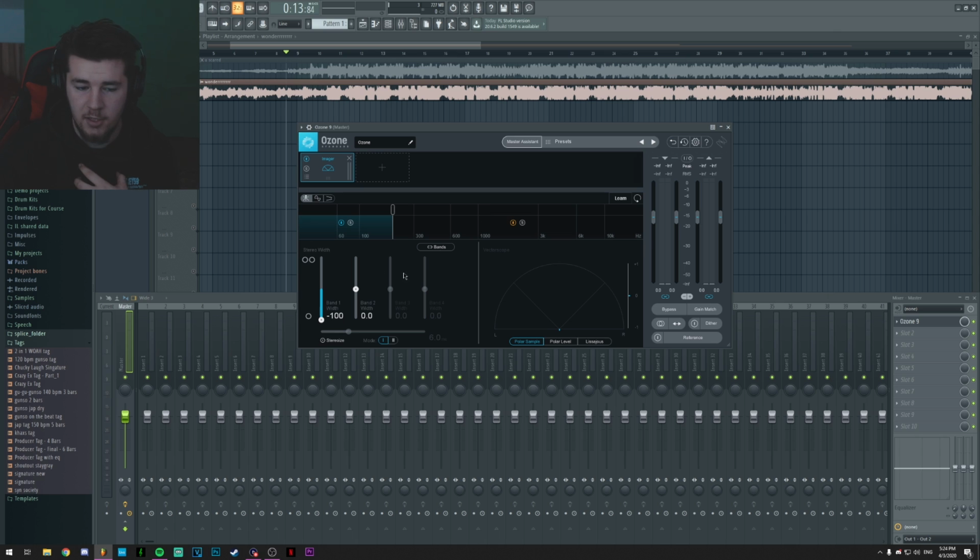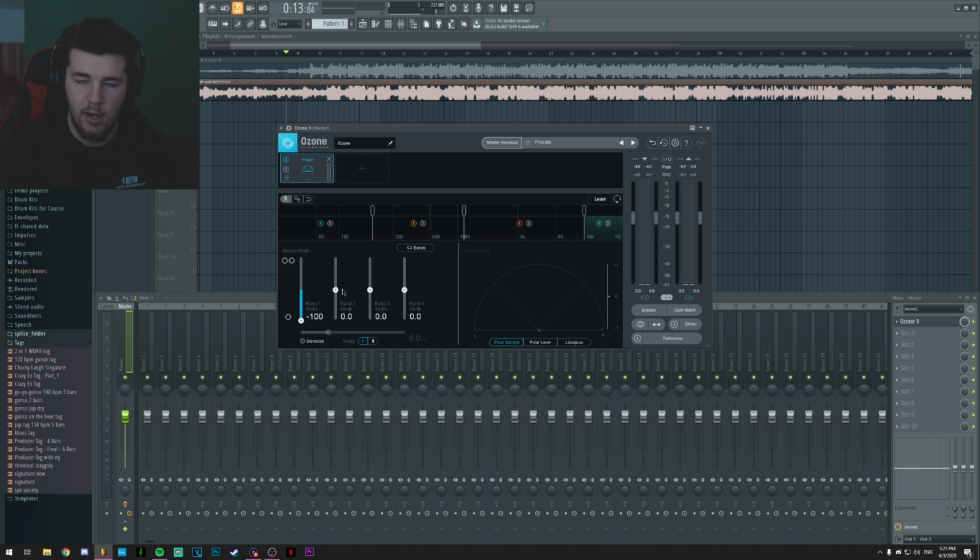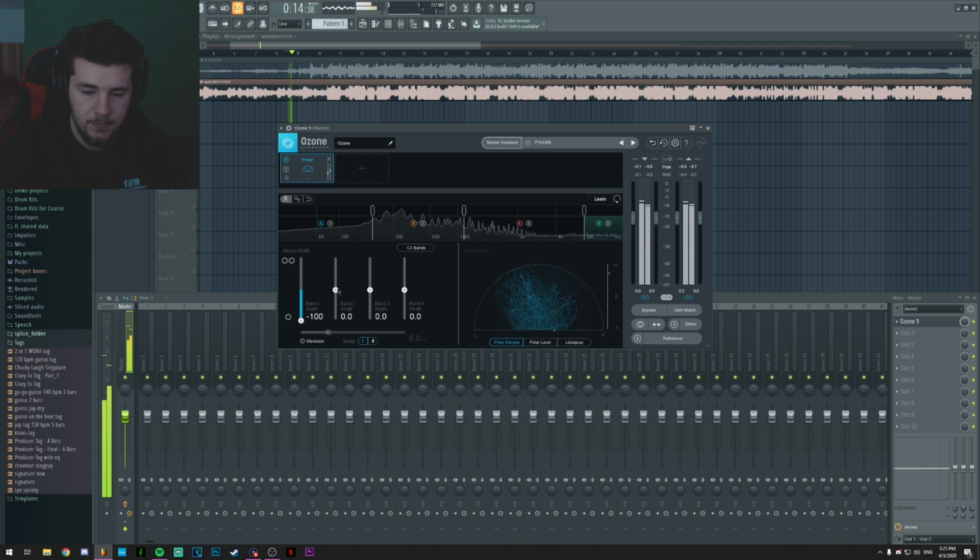Usually, personally, the other bands, I just set them at 1.1 and then 10K, like this. You can play with this depending on how you want your track to sound, adjusting the stereo field depending on the track. If you have instruments that are really heavy in the middle that you want to turn down, that's fine. But I find that usually a point added at 150, 200, another one at 1.1, and then another one at 10K works best for me. That's up to you. So let's just play the track and see how we're gonna tweak these to make it sound good and make sure that it's not phasing.